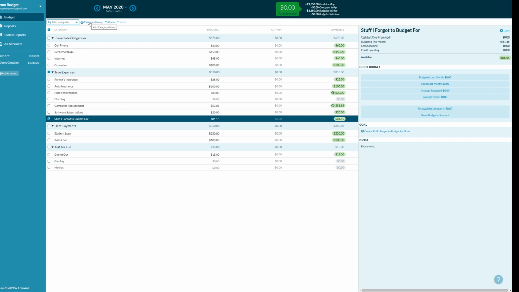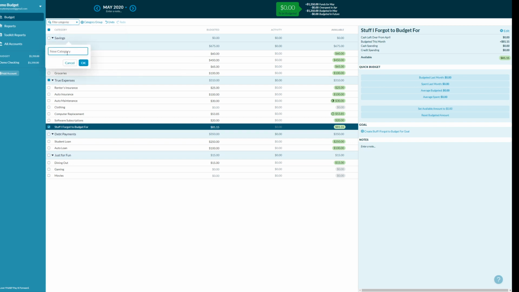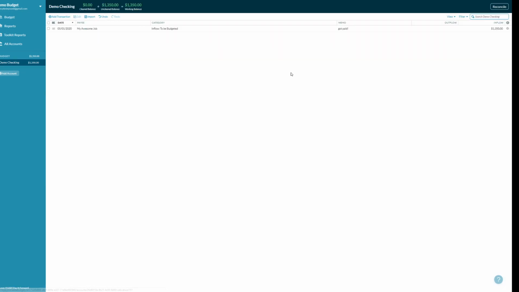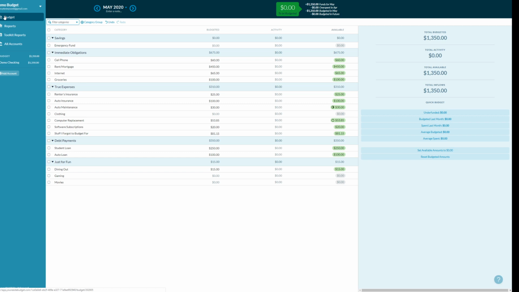So what we're going to do is add a category here. And we're going to say savings, right? And here's what we're going to assume. We're going to assume that you are getting $13.50 bi-weekly, every 2 weeks, okay? And this number already takes into account the fact that you're putting your money in that 401k and that Roth IRA, at least that 401k, okay? This money that you're getting is at least going into that 401k.